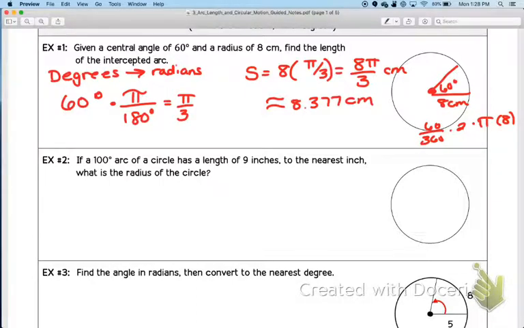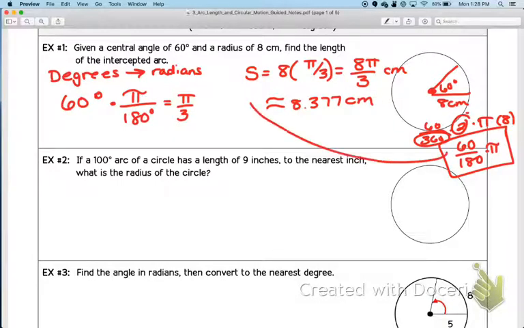So if we think about that, what did we just do? 2 divided by 360. Isn't that 1 over 180? So now don't I have 60 over 180 times pi? Isn't that our conversion right there? Isn't that what we did to get to our radians? Yeah, we did, right? 60 divided by 180 is a third times pi, so 1/3 pi.